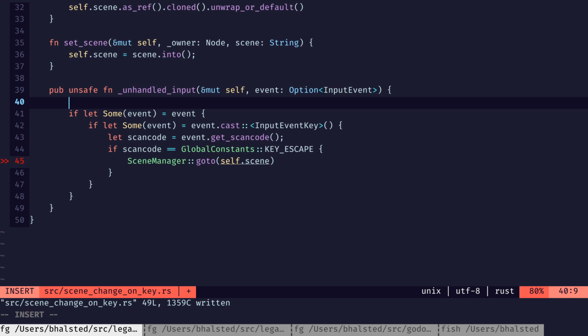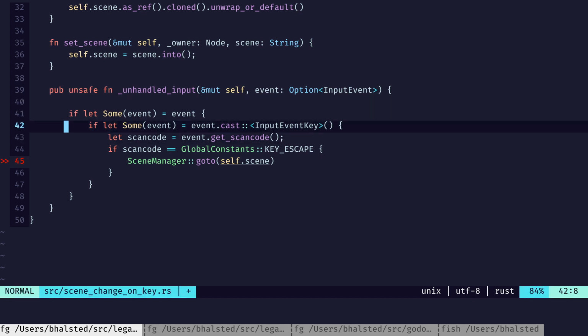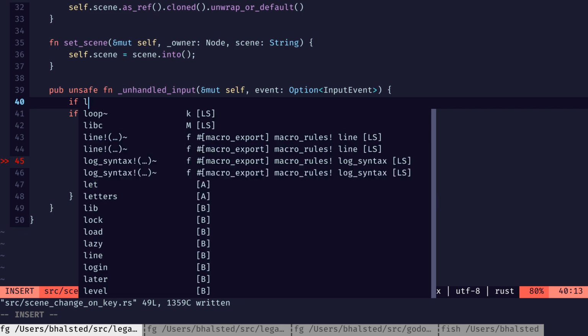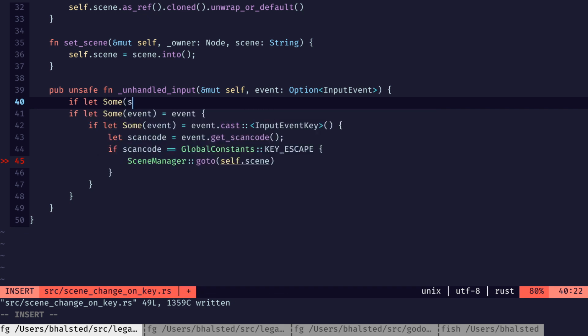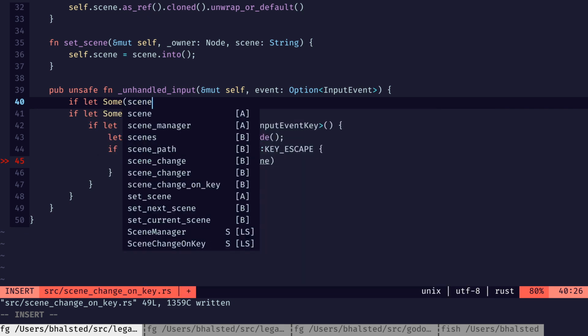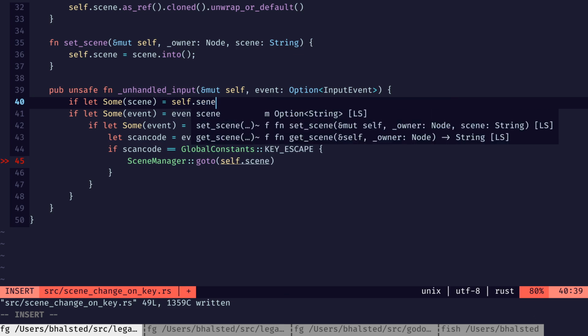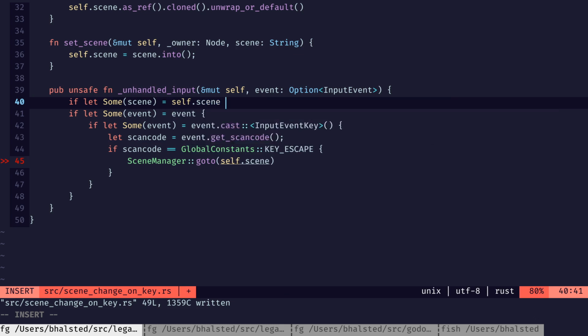I don't like doing it like this where I just have things nested and nested and nested in each other. I mean, I could just unwrap elements and keep it tabbed out. I think the first thing I want to do is if some scene... Oh my goodness, come on.